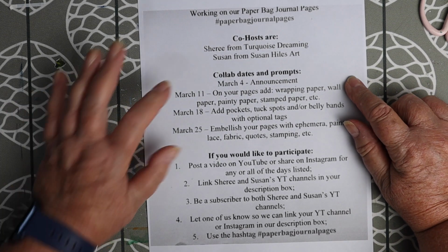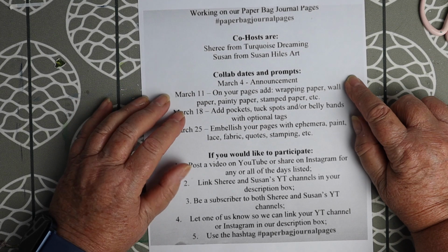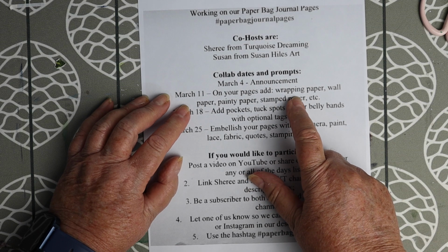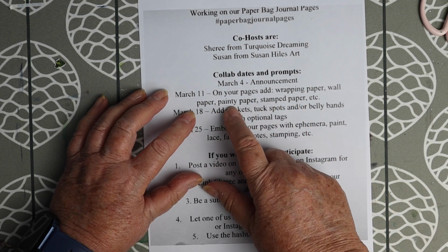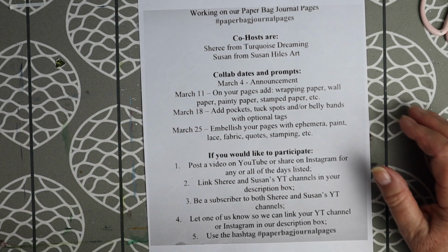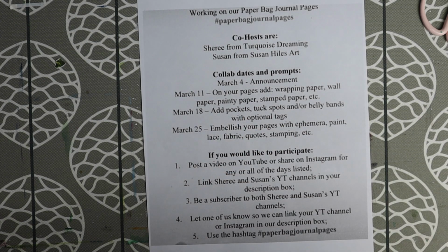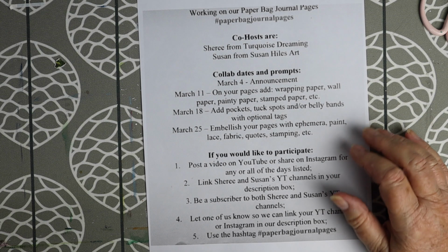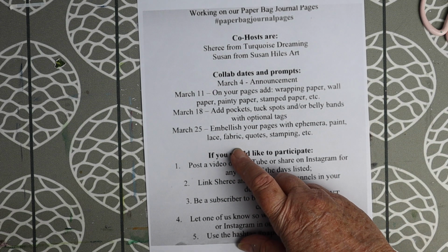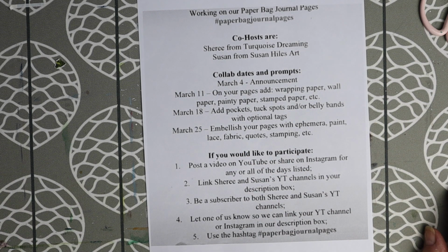The key dates to remember are March the 11th, March the 18th and March the 25th. On the 11th you should add to your pages wrapping paper, wallpaper, painty paper, stamp paper, coffee dye paper, anything you like. March 18th you'll be adding pockets, tuck spots, belly bands and maybe optional tags. And then on the 25th of March we're going to embellish the pages with ephemera, paint, lace, fabric, quotes, stamping, splatters.